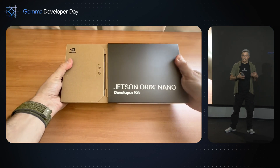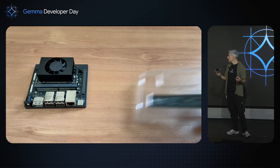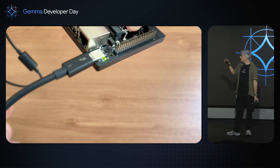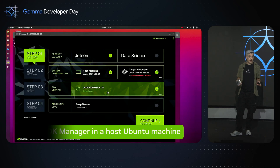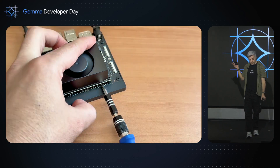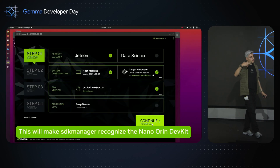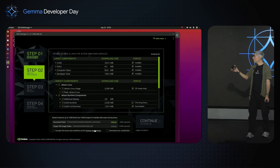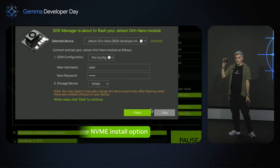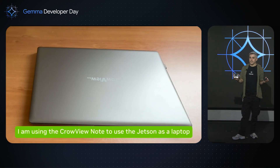So, this is the developer kit. This is how you receive a developer kit, and it doesn't have anything inside. So, if you want to flash it, first you will need to install a hard disk. In this case, I'm going to use an NVMe hard disk. I'm going to plug it to the computer and launch the SDK manager from NVIDIA. I need to do a small hack to flash it. All these devices usually have a recovery mode, so I'm going to do a short circuit between two pins with a screwdriver. I'm going to remove the power, put the power back. Then this is going to be detected directly on my machine. I accept everything, and then I select the NVMe to flash the hard disk. This is going to take like half an hour, one hour — take a coffee in the meantime. And the installation is complete.